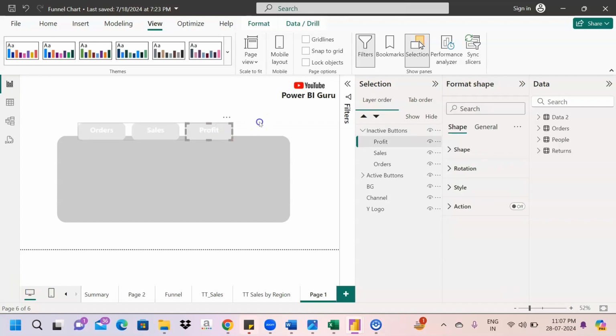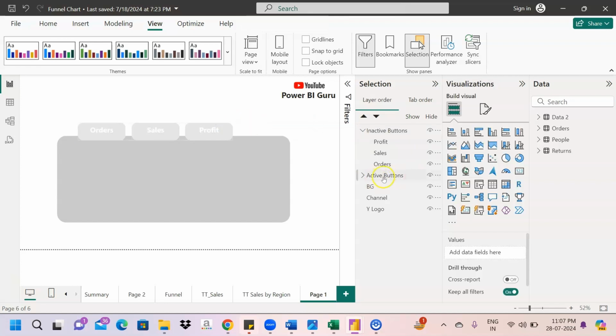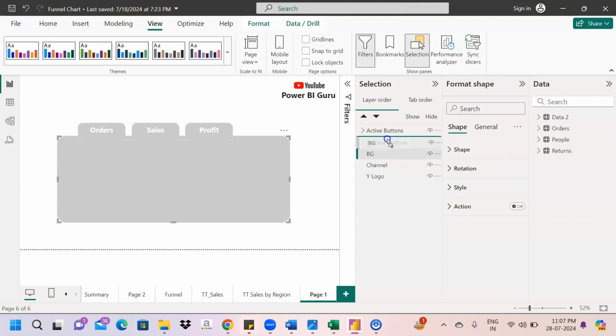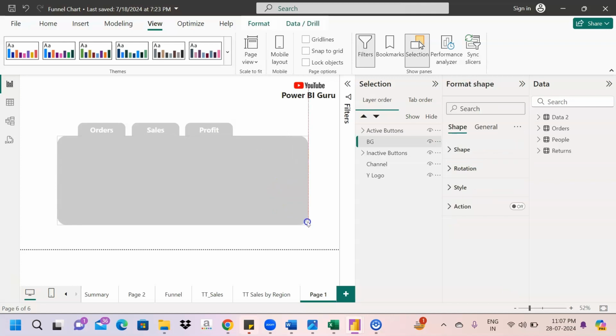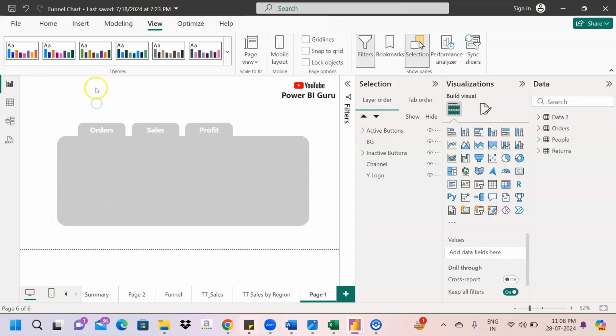Now it is perfectly placed. So we keep the active buttons on top, and in the middle we will keep the background. This is how we will keep it. We can increase the size a little bit more for this background button. Now we'll create one chart.